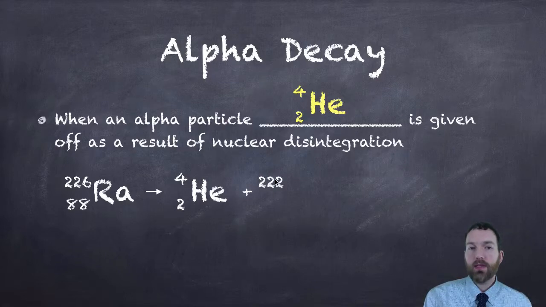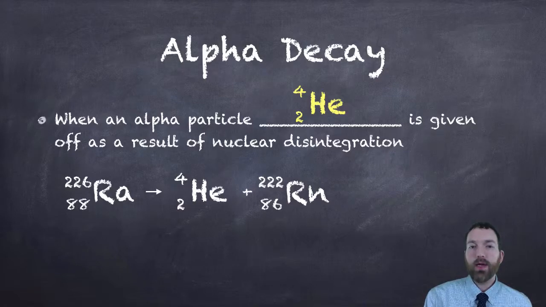So we get our answer based on the atomic number. This is more specific. So radium had an atomic number of 88, and after it loses an alpha particle, it loses 2 protons. So if I take away 2 protons from 88, 88 minus 2, the number that I'll write here for my missing product will be 86. Now you know what the missing element is, or what the radium turns into after it transmutates. There's only one thing on the periodic table that has 86 protons, so you go and you scan for an atomic number of 86. And that, of course, is radon, Rn.